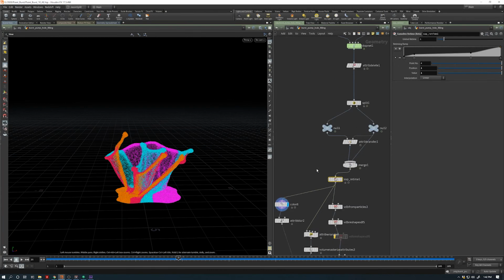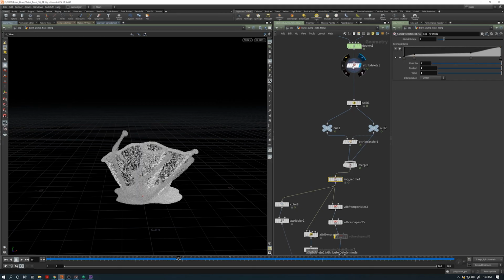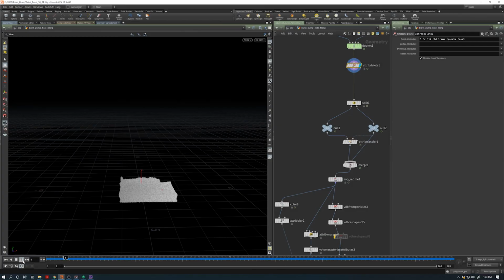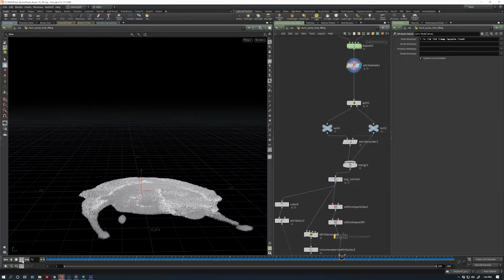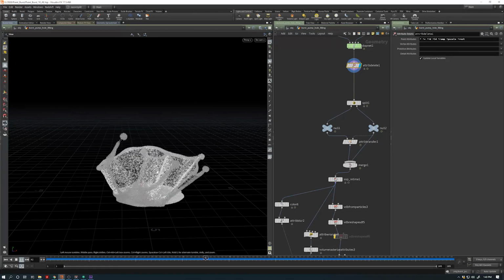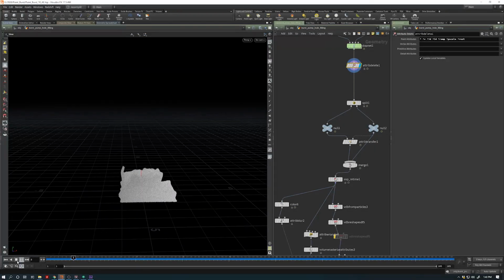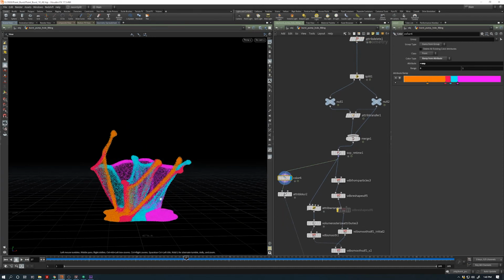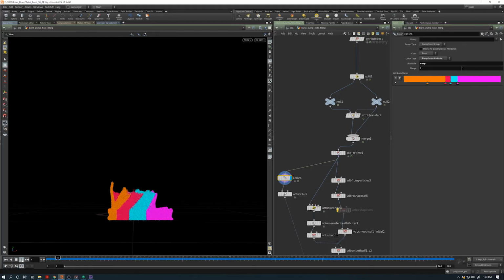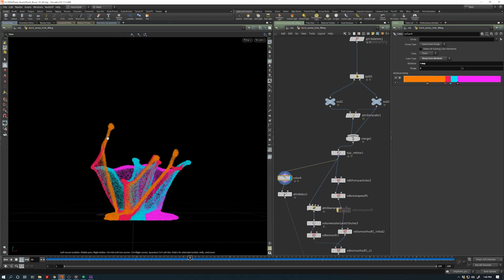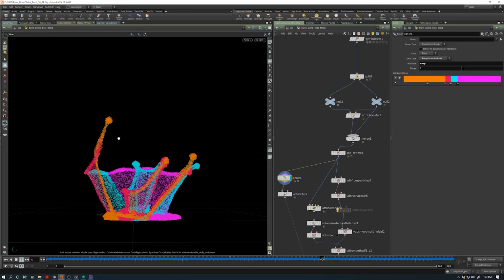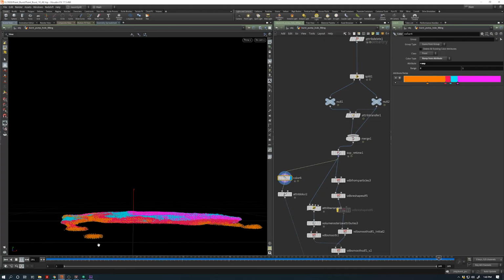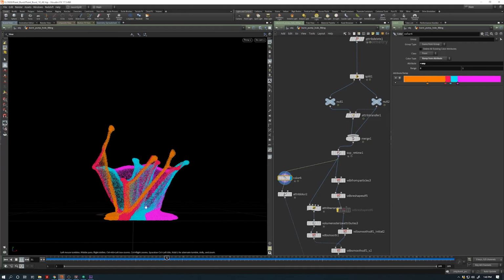This is using the game dev toolset retime that retimes your animation via this nice ramp. Here's the sim, and what this is using is some custom surface tension and a custom hole filling setup. Now, I didn't come up with either of these tools. I did modify them to work in conjunction with one another in a way that really worked for my setup, that let me keep some of these nice details up here and have that drop break off. The hole filling by default never let anything break up.